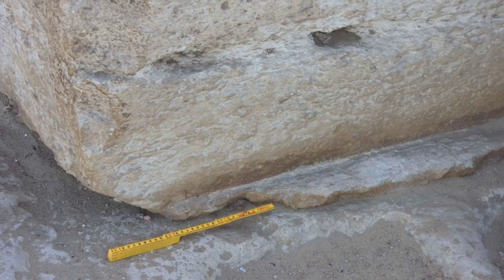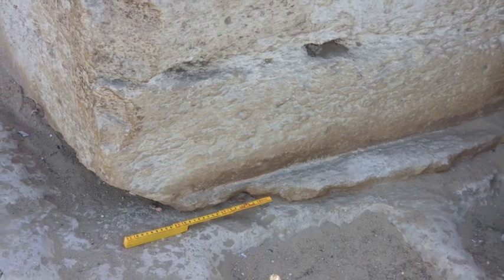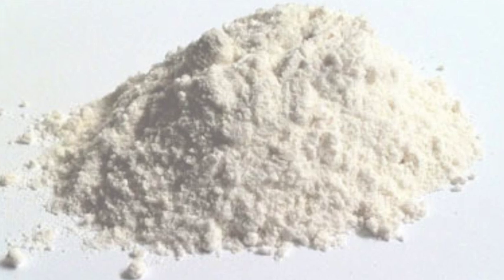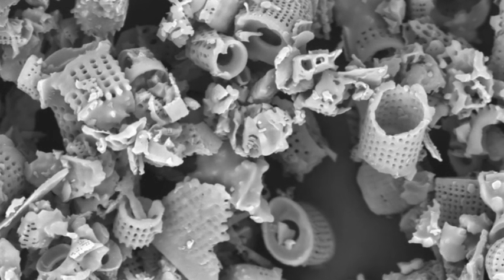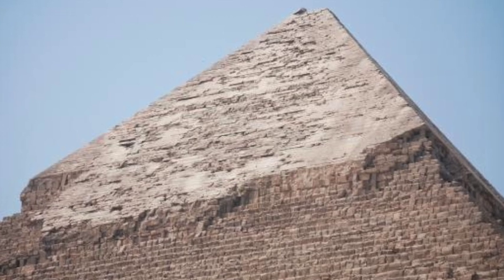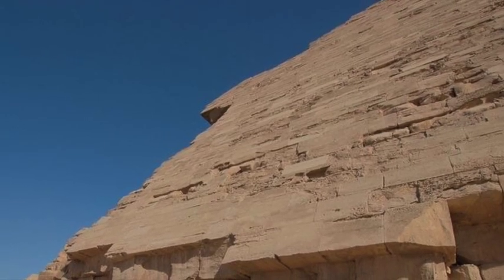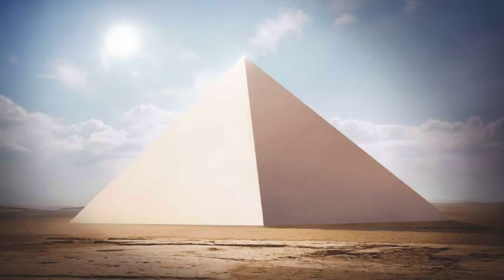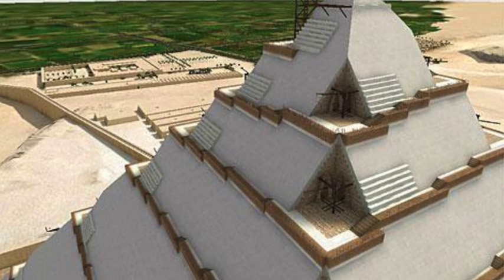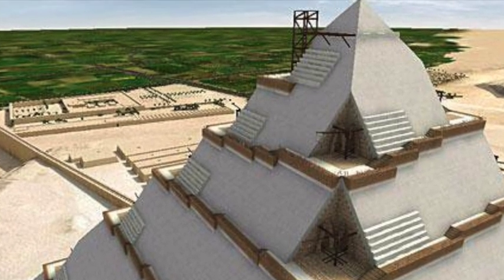Barsom believes that the Egyptians did cast a portion of the blocks that make up the pyramids, but through electron microscopy analysis he showed that the Egyptians didn't use clay in their geopolymer mixture, as Davidovitz proposed, but rather diatomaceous earth — a naturally occurring, commonly found soft sedimentary rock made from microfossils. Barsom believes that only the exterior casing stones and the stones at the very highest levels of the pyramid were cast geopolymer blocks. The outer casing stones were the most precise, with extremely accurate joints, and were on display for all to see. Geopolymer would therefore be an appropriate application, and the blocks at the highest levels would be very hard to transport into position using traditional means, making geopolymer a far easier method — and they would also be easy to repair.